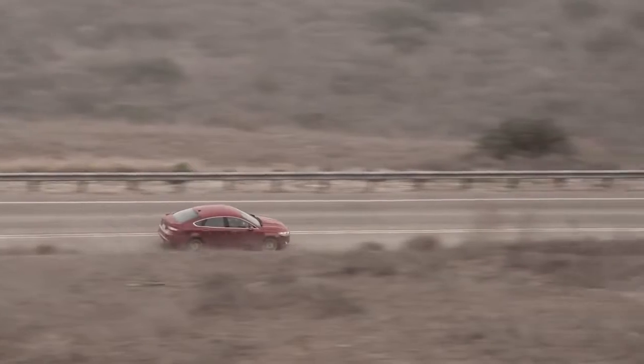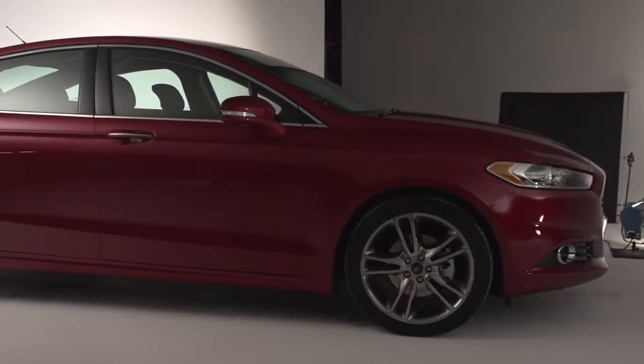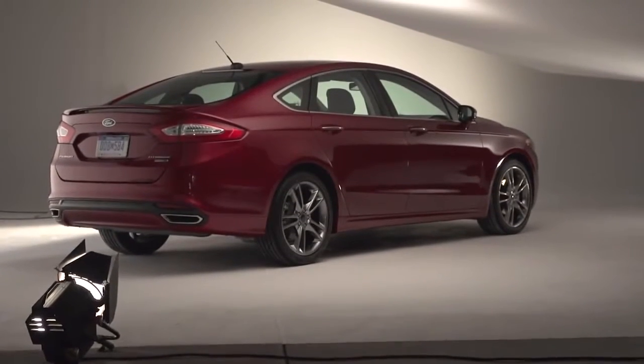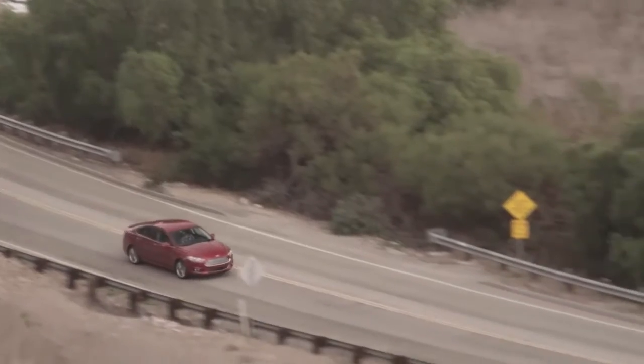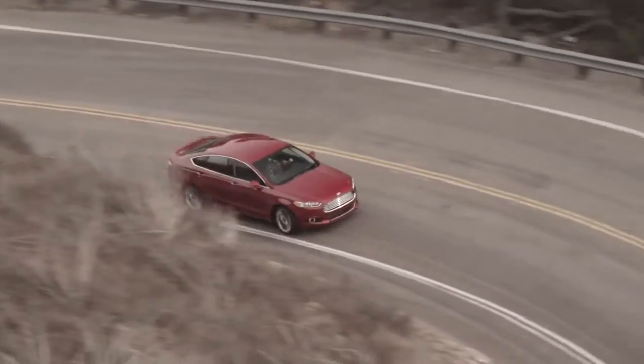But the Fusion is very nice to drive. Ford seems to understand that some steering feel is important, even in a midsize sedan. The Fusion's steering is precise and not completely numb, and the wheel even has some decent weight. Ford also gets that you can tune a mass-produced car for good body control and firm damping without scaring away buyers looking for a comfortable ride. It's surprisingly well suited to curvy roads. I'm not sure you can say that about most of its peers.